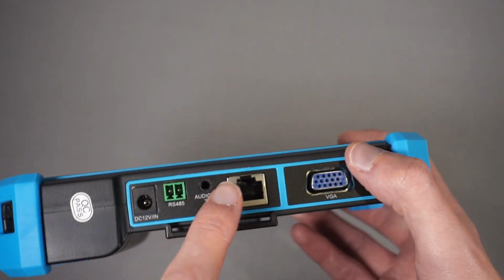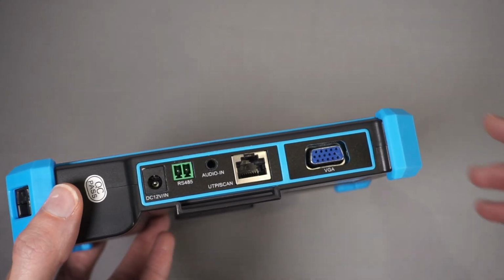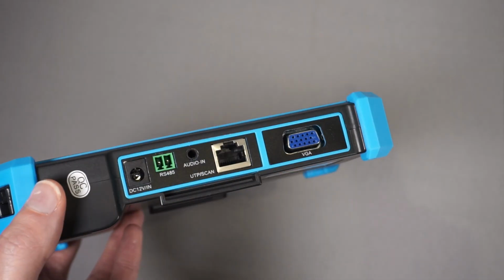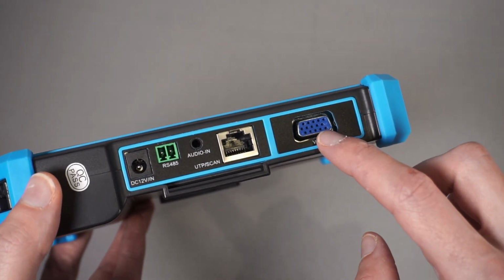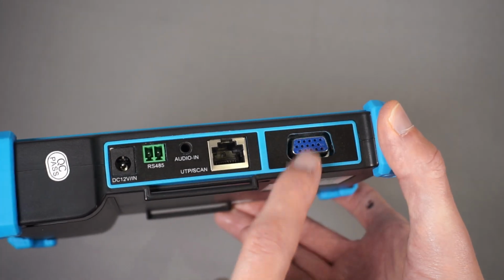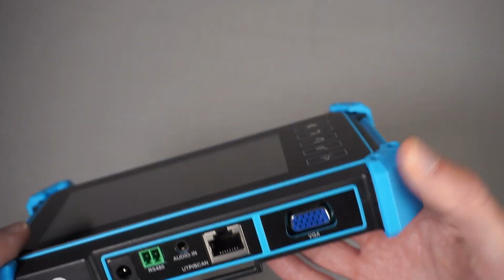UTP/SCAN, now this is the network port you would use for testing network cables. So if you're connecting a network cable into that and then want to connect it into this, this is the port you'd use. VGA port, that's an input, not an output, which as I mentioned earlier, you can use this as a VGA monitor, which is really nice.